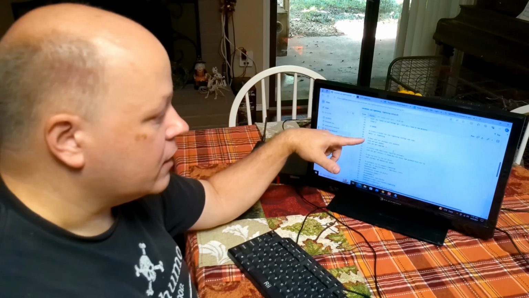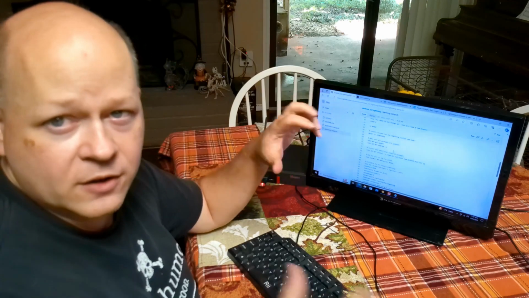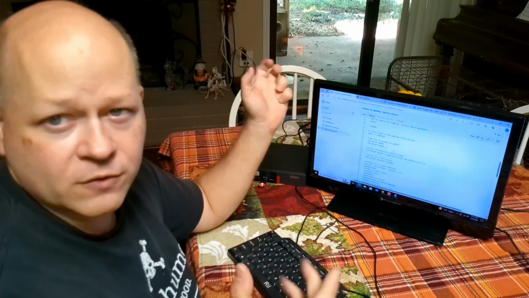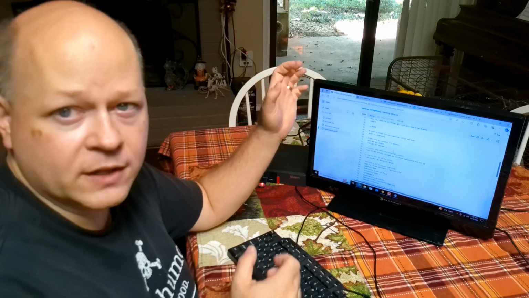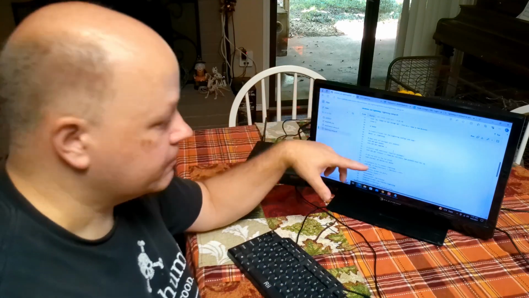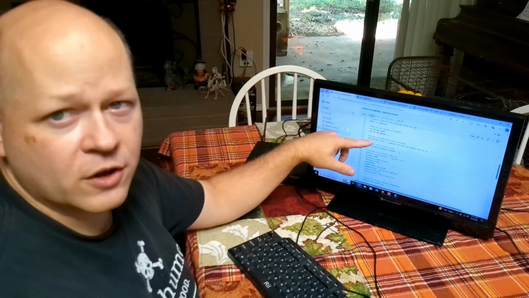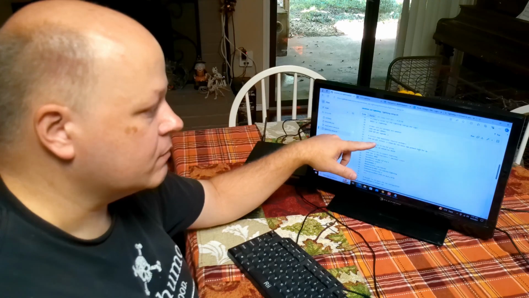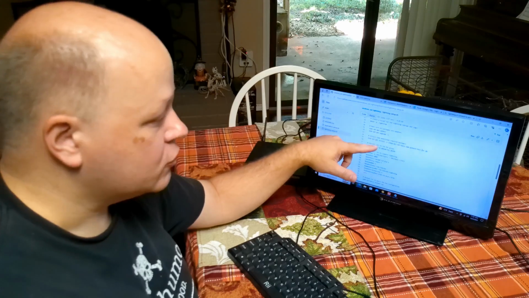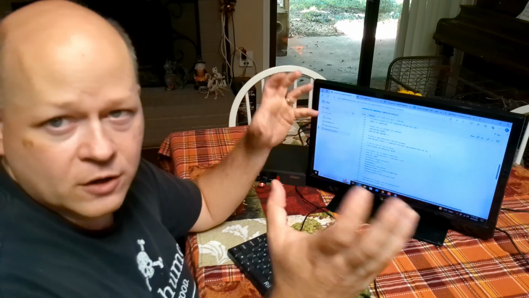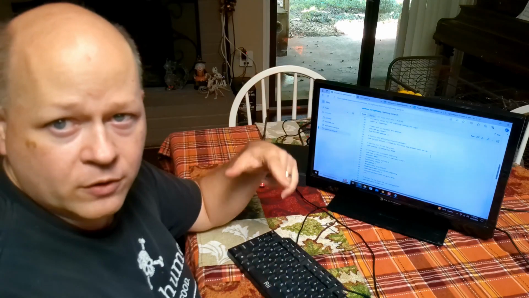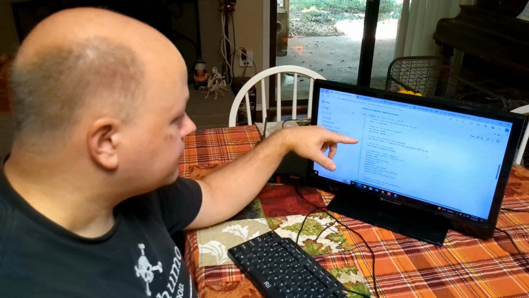It does an update and upgrade. What that does is make sure all the packages in Ubuntu are up to date. There's no out-of-date stuff that might have security vulnerabilities or anything like that. It's going to make sure everything's up to date. Then it's going to install some packages that we need. We need libpq-dev, net-tools, npm, Python 3 full, Tor, and jq. These are things that are used by either the lightning daemon or the core lightning application.